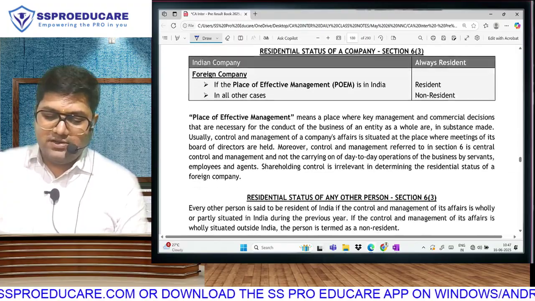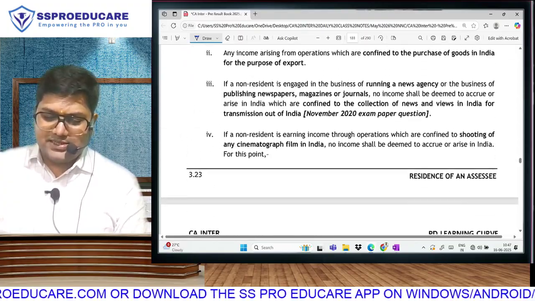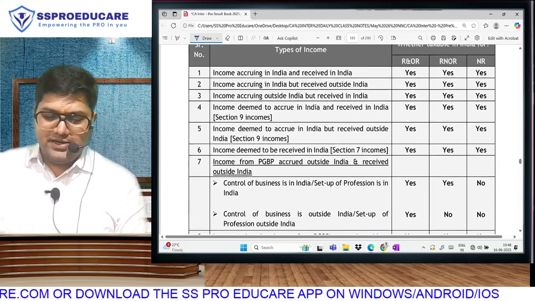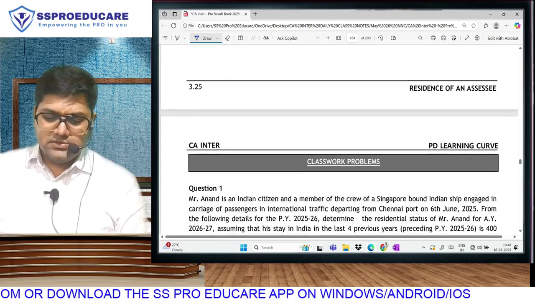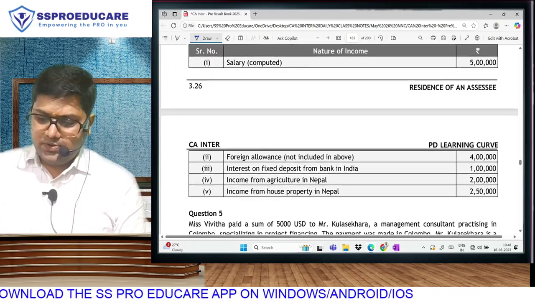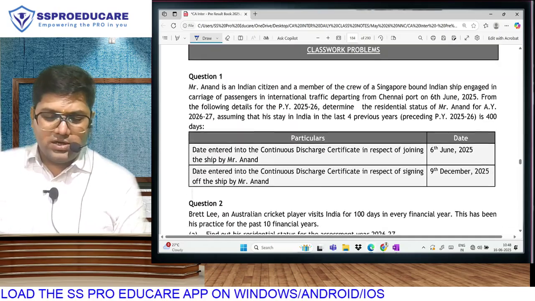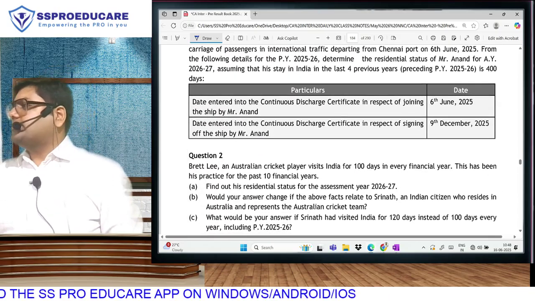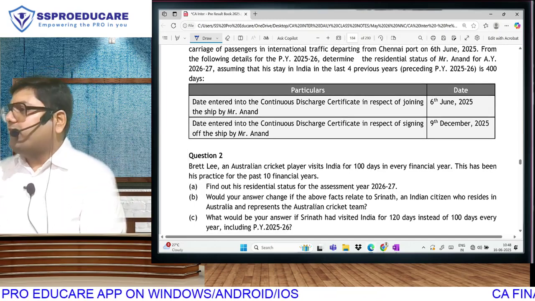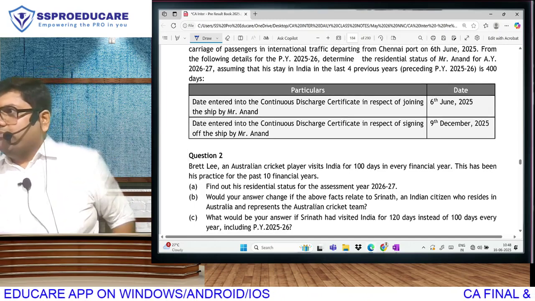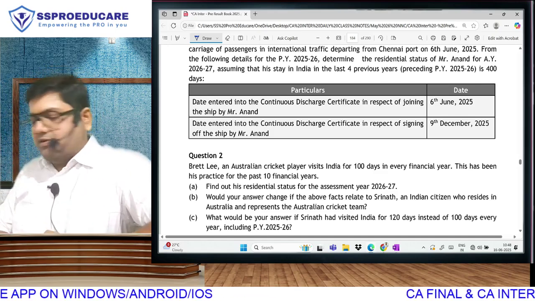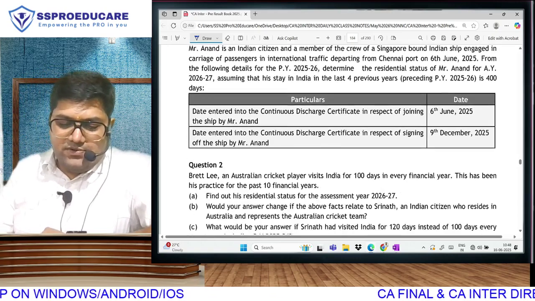So, come to the question. Whatever is given here, we have done all of that. In fact, residential status of other assessees. Also, you have these 9 deemed Indian incomes. Questions are starting on page number 3 point. In your book, don't go by that page number because these are temporary page numbers. Ultimately, when we will be doing questions from our final book, that is going to be your main book, and some questions from that I will be doing now. This is the trial book, your pre-result wala book, because we have finished the chapter, we are doing the questions.